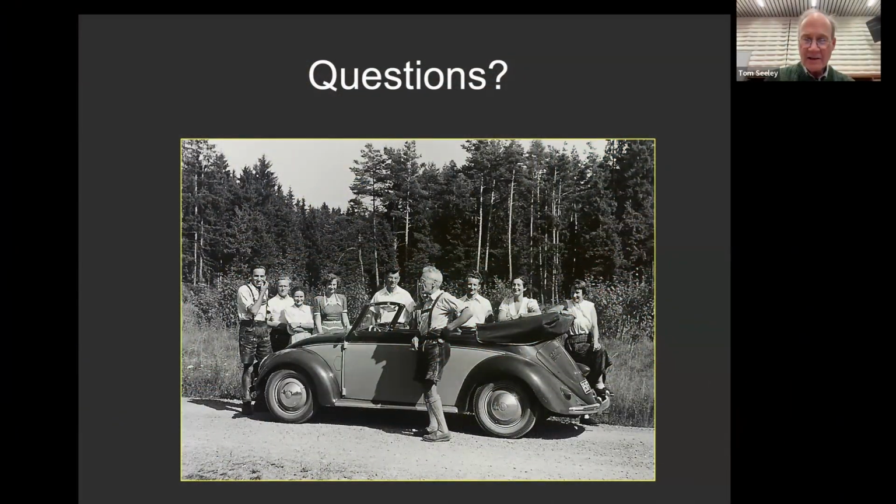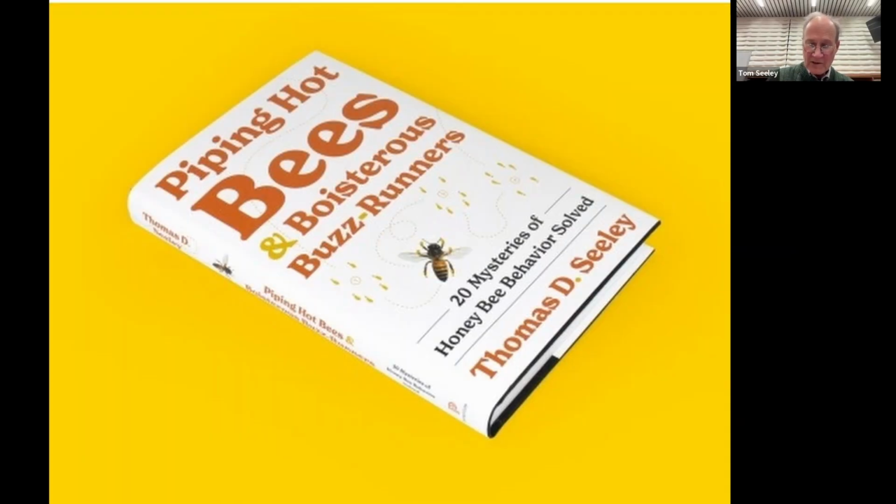It's my newest book, Piping Hot Bees and Boisterous Buzz Runners: 20 Mysteries of Honeybee Behavior Solved. This is a book where I wanted to tell short stories about the bees' behaviors. Honeybees have so many different behaviors. There's pollen collecting, there's comb building, there's the waggle dance, there's the tremble dance, there's the shaking signal. There's all of these distinct behaviors.